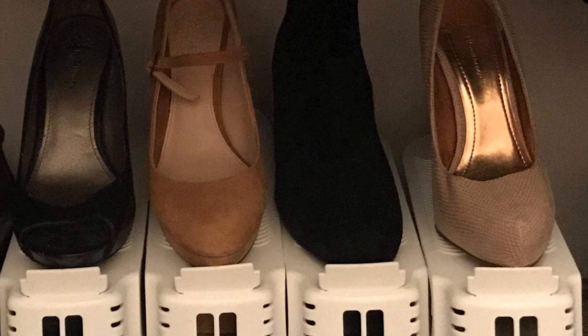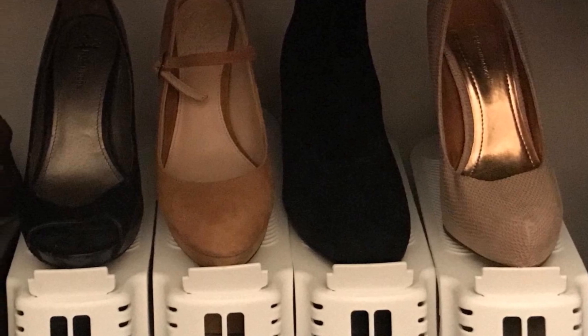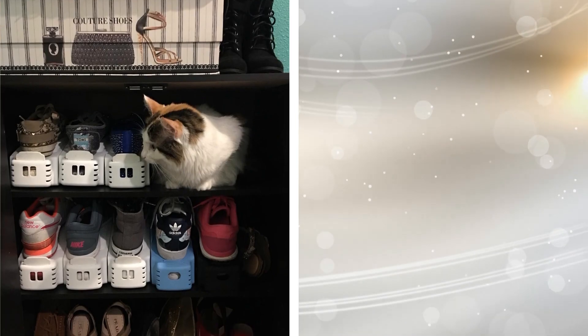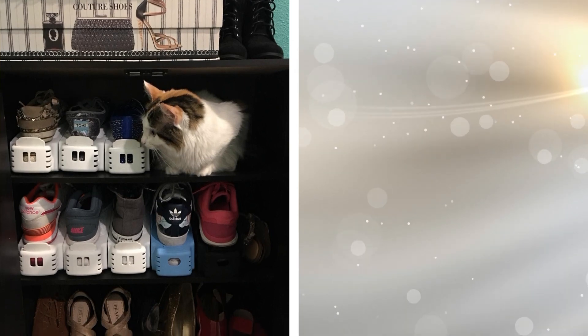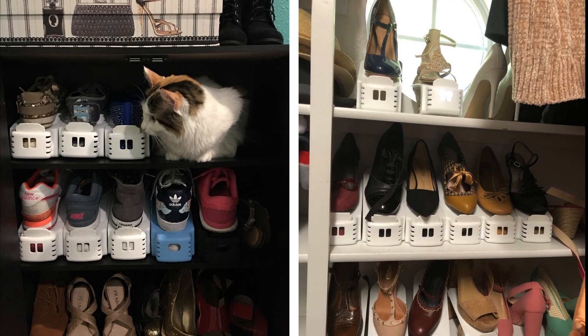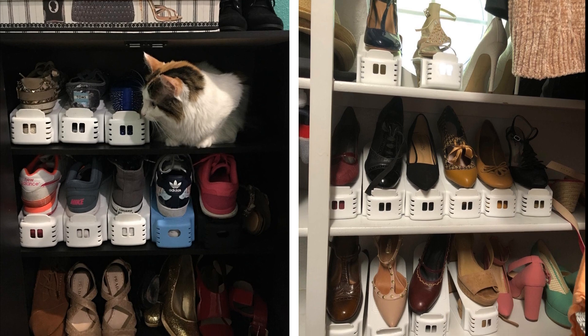10. You shouldn't be told how many shoes you have to have, and the size of your closet should not determine how many shoes you own. Rather than setting the pairs side by side, buy a shoe slot. This allows you to fit both shoes in a pair on top of each other, allowing you to store more shoes. You will be able to find this item on Amazon, which will ensure that you never have to say goodbye to those heels you've been eyeing.